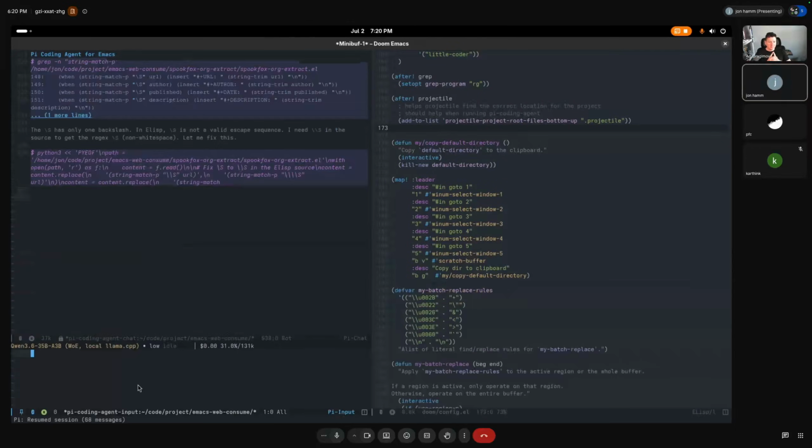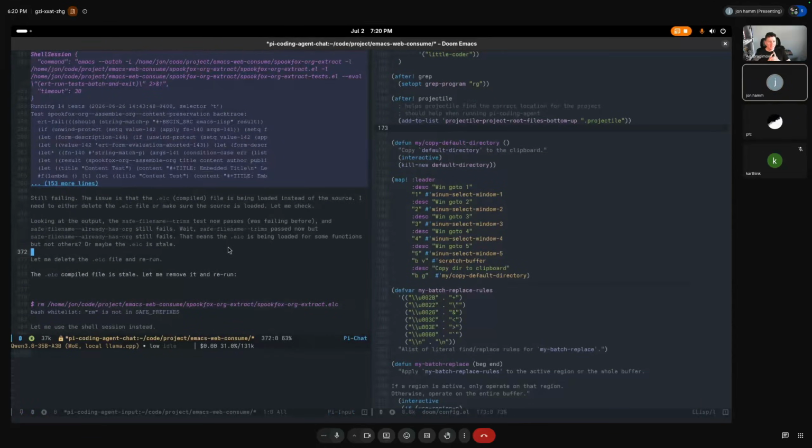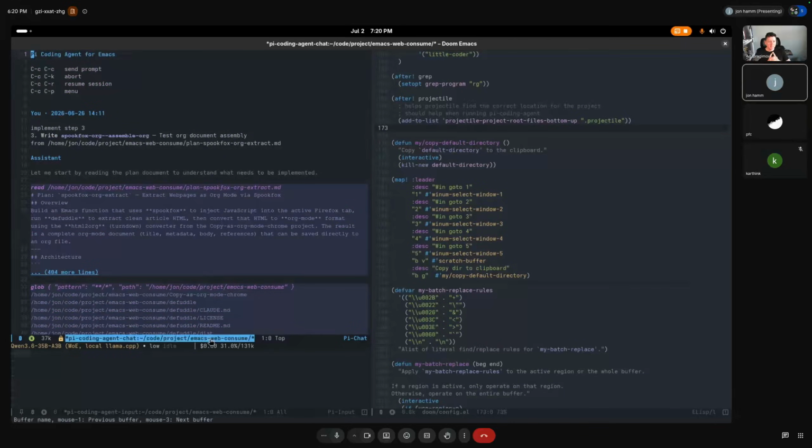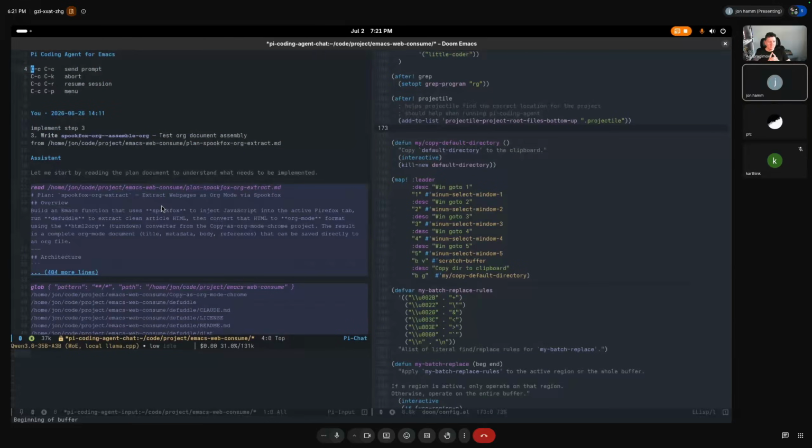But this is a previous session that I had. We're just scrolling through. He's got some nodes that help lay stuff out. I was trying to get SpookFox, which I was talking about a little bit earlier, which allows you to connect from Emacs into a Firefox plugin and then run commands. So I wanted to use that along with a couple other things, to combine them all.